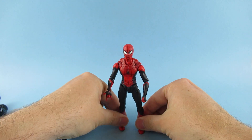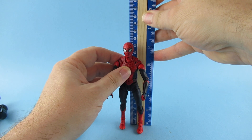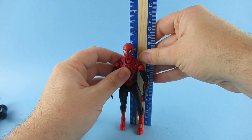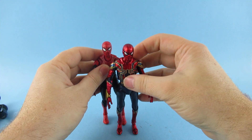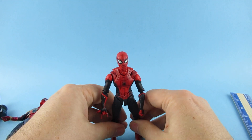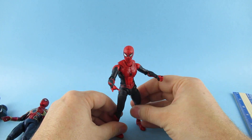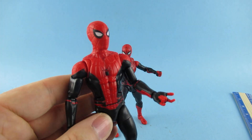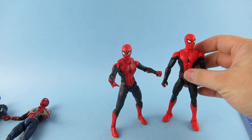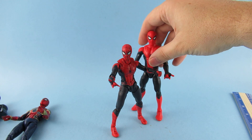Let's just have a quick look while they're together. He comes in at 13 and a half centimeters, just above five inches. They're all the same height when you put them together — well, he's a little bit shorter. Very poseable. Look at the amazing web pattern they have on there — far better than this Marvel Legends Spider-Man which has no webs on it whatsoever, but is taller because Marvel Legends always are a bit taller than Mafex figure-outs and things like that.